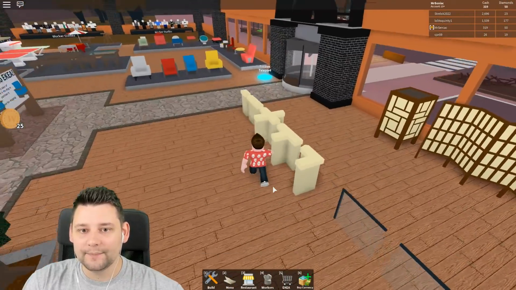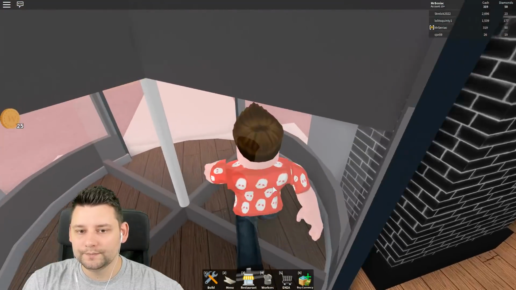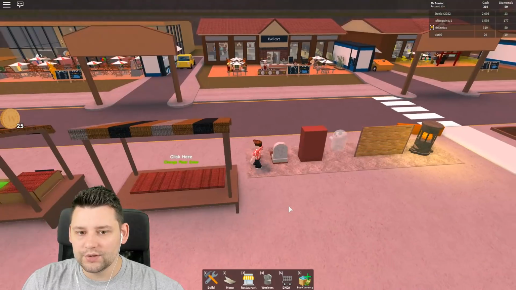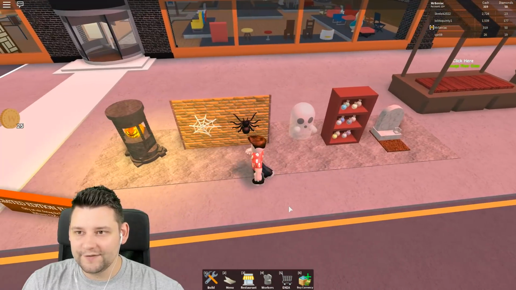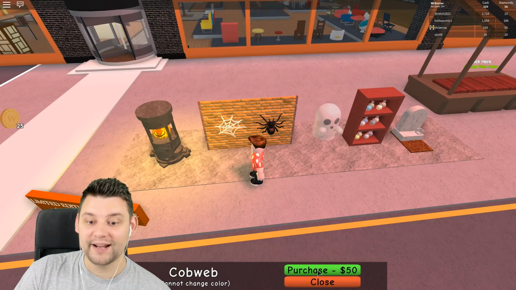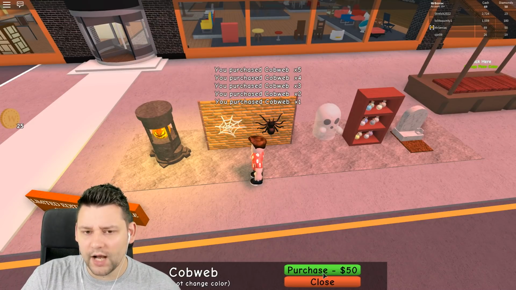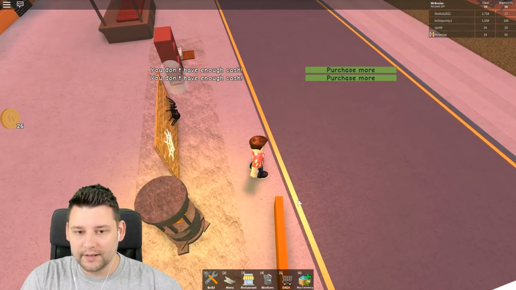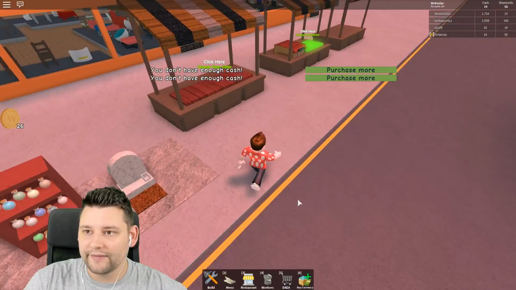Right, let's get out of here. Let's get back to the tycoon. So, yeah. Let's go. You know what? Should we buy all the cobwebs and stuff now and decorate it? Let's try that then. Because I want to decorate all the window stuff and put spiders and cobwebs in. Let's buy a load. Let's buy a ton. I ran out of money. Okay, I need more money. We'll come back in a minute, game. We'll have to collect some more stuff.